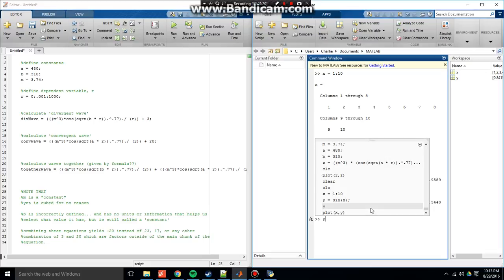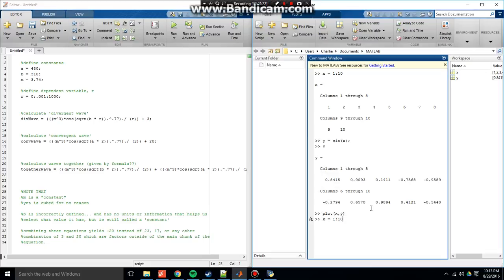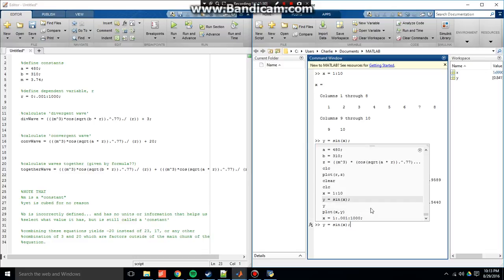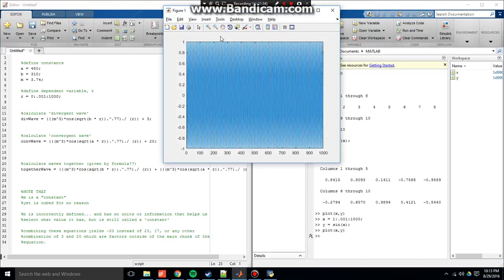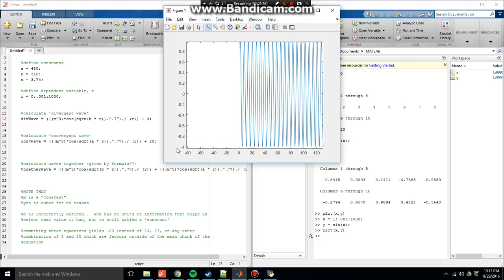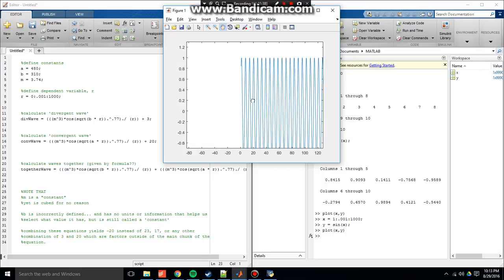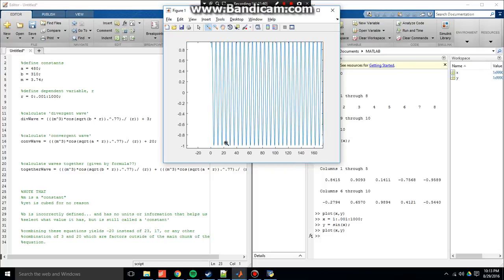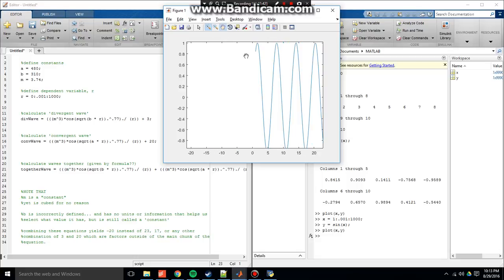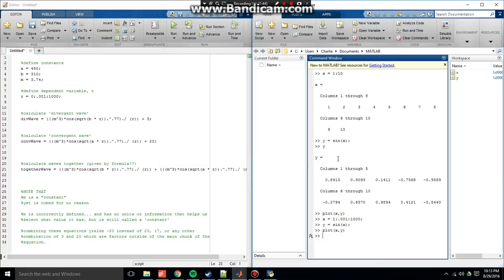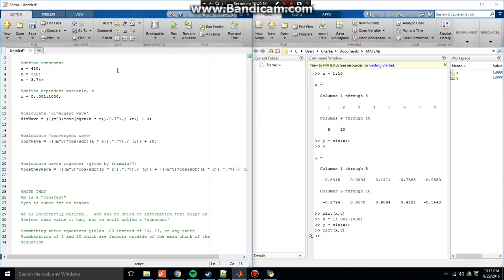If I increase the resolution by making more points here, let's say 1,000 points, and let's go in steps of 0.001, then the resolution will get a lot better, and it'll be a lot more like a sine function. So let's go up to plot, and there's your resolution. Very smooth curve now that I gave it some data points. So anyway, that's the idea. So let's go over here.